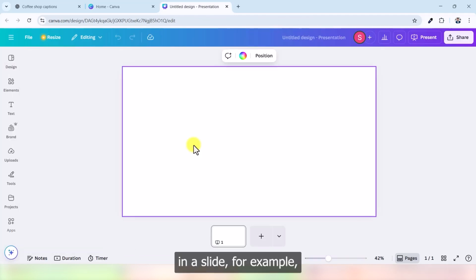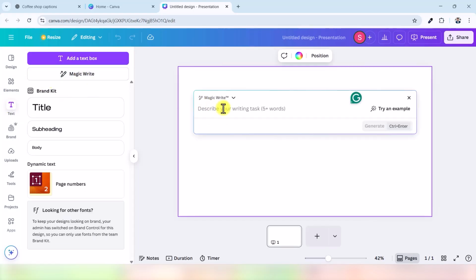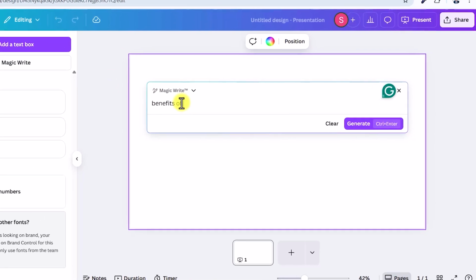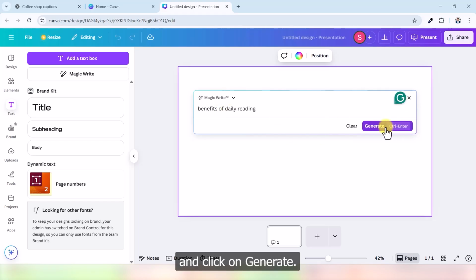Use Magic Write in a slide. For example, you can just click in here, click on text, click on Magic Write, and for example, you just write in here as benefits of daily reading and click on generate.